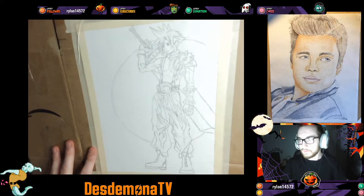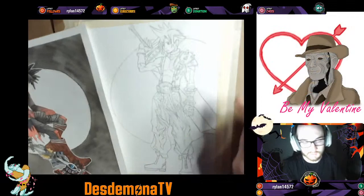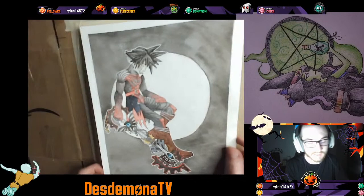Okay, so I'm gonna try to do this like I did my last watercolor piece, which I will show you real quick. In this one, I did the black background. I'm gonna do that the same here and then leave the middle white. It's really easy to bleed over the background onto this part though, so there are ways to fix that, kind of erase the watercolor. But I'll get more into that once I actually start painting.